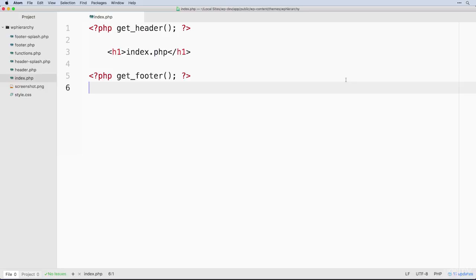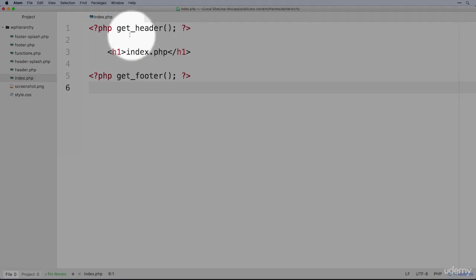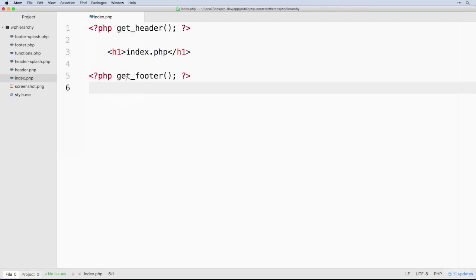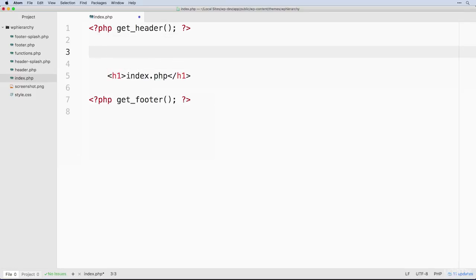So now if we come back into our index.php, when this header closes, we're opening up a content div and we're closing it in the footer. But there's some stuff that I want to add inside the actual page itself. And again, a lot of this is going to be fairly standard stuff that you'll see in some of the default WordPress themes or underscores.